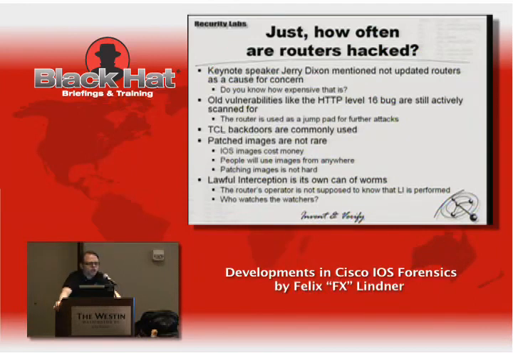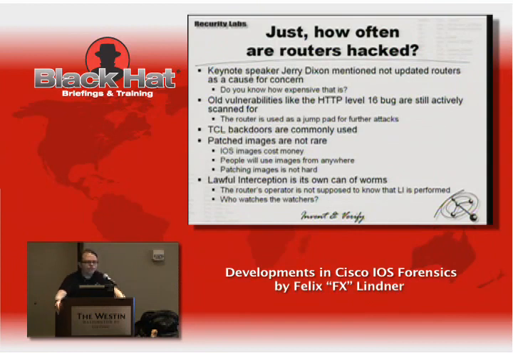And then there is the issue with patched IOS images. Now, I mentioned that IOS images are not cheap, and they don't come for free. So if you buy a router, you usually buy a router with a basic IP feature set, which means it can route IP. But if you want to have SSH because your security officer insists on you not telnetting around your network and providing high privilege passwords, you actually have to buy an additional feature, which means you have to buy a new image because they're hard linked. So you have to buy an image supporting crypto to support SSH. Now that costs a lot of money and many people refrain from doing so.